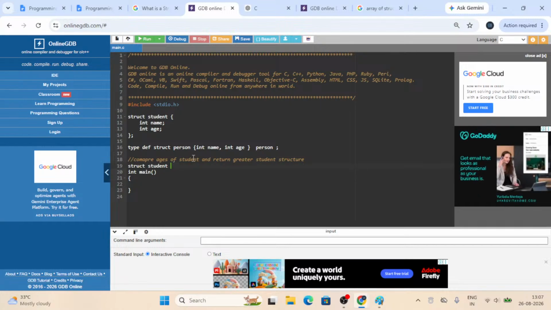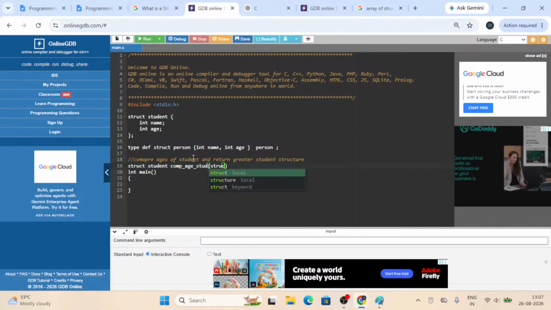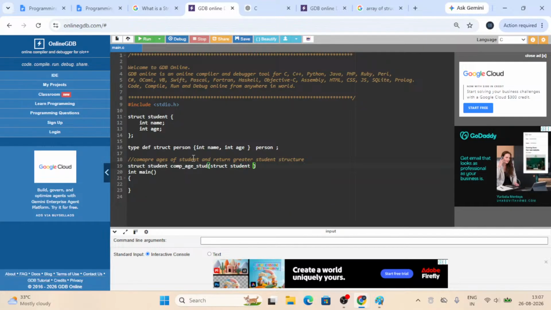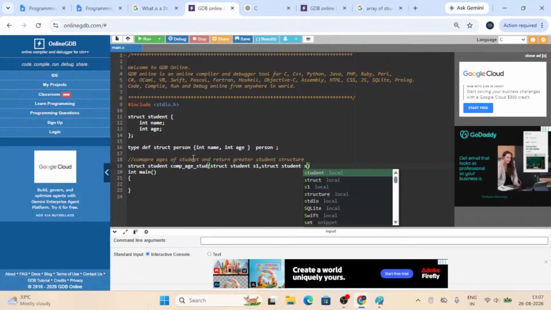So now let's write a function, compare age for students. Again we have to write struct student s1 and struct student s2.